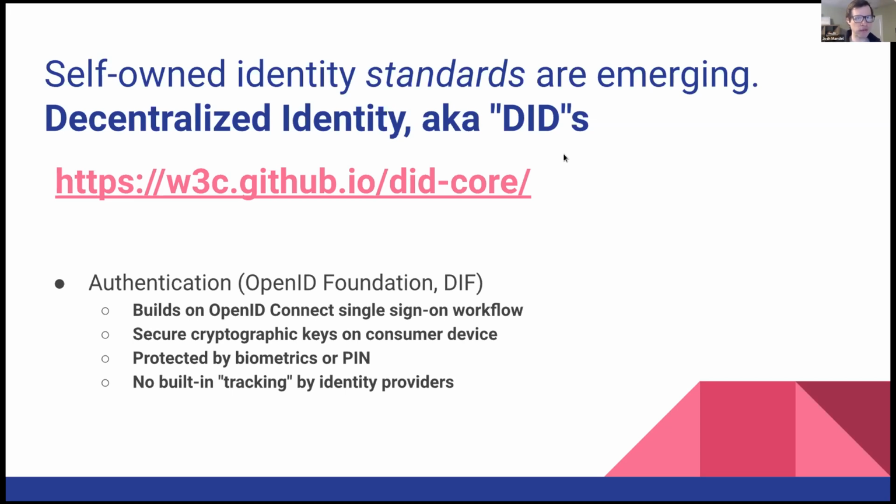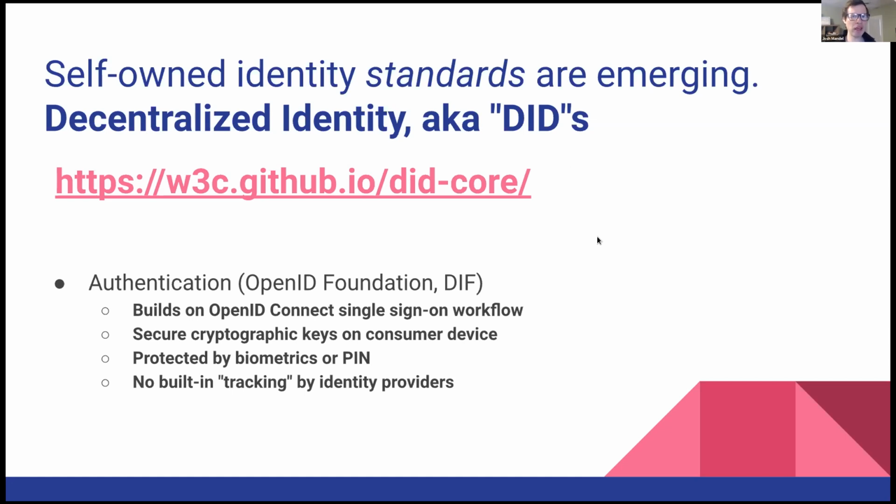There's a whole bunch of different methods for doing this. And so the specification that I link to here for decentralized identifiers is sort of a framework. And then there's lots of different specific methods that follow this framework. So you can think about decentralized identifiers as kind of a pattern for giving consumers or other entities this level of control. But inside of this pattern, you can generate this identity securely on your device.